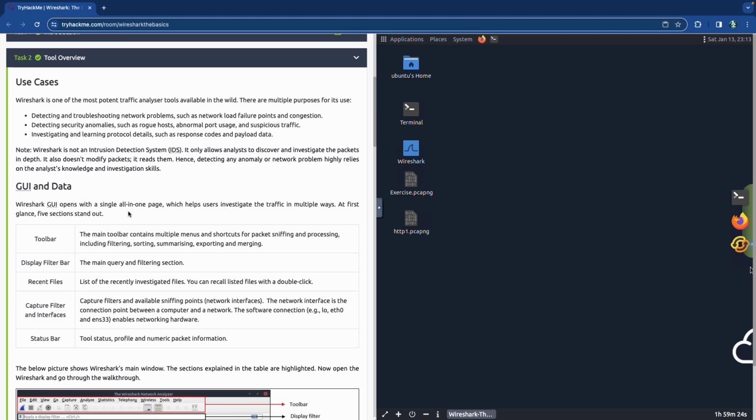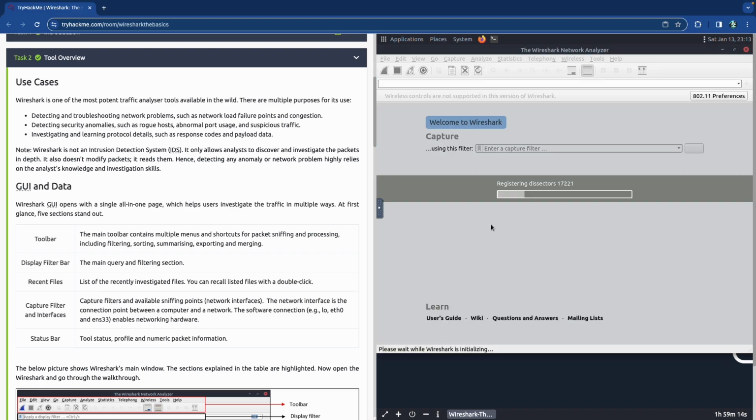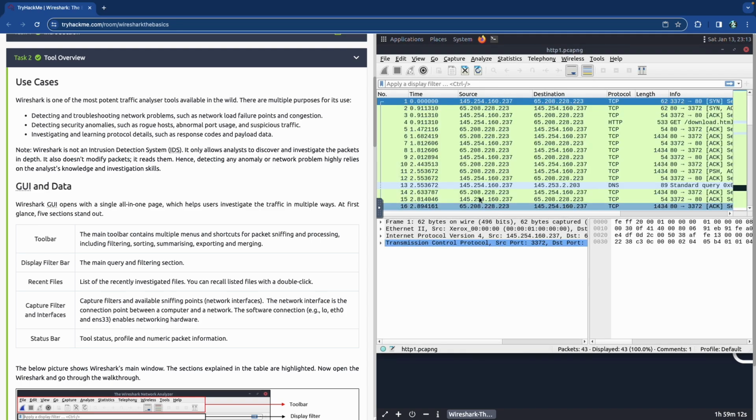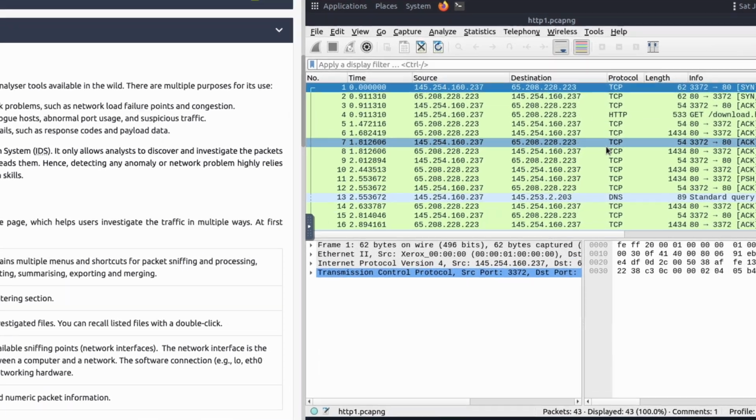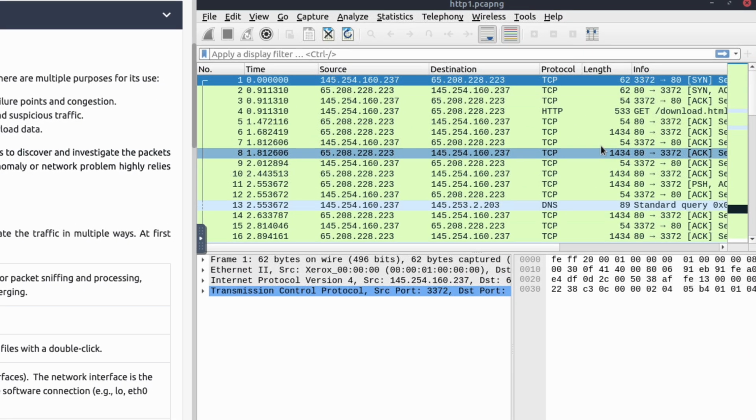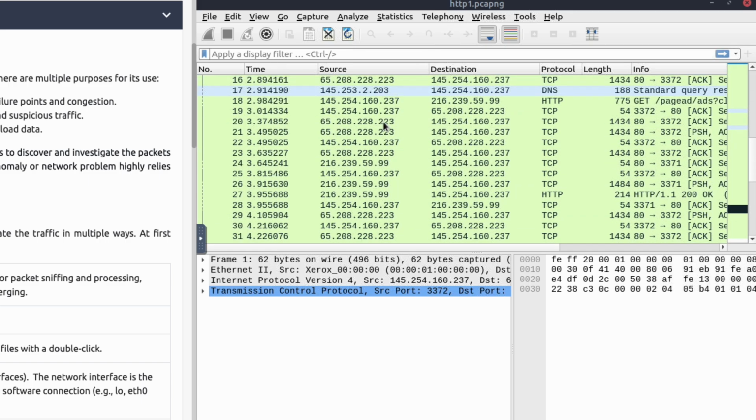And obviously, since we're in the pen test room, that means that you can probably do pen testing with this thing as well. So you could capture data and use whatever information you've captured to pen test. And this thing that we've opened on the side right here, this is the HTTP PCAP file that is used to go through.